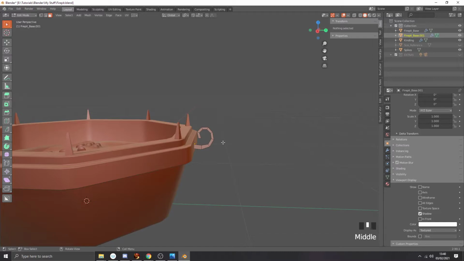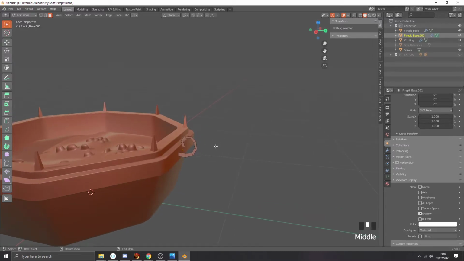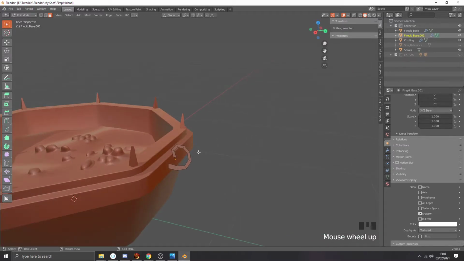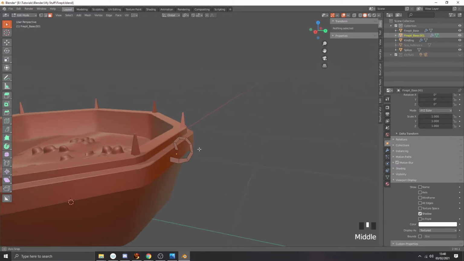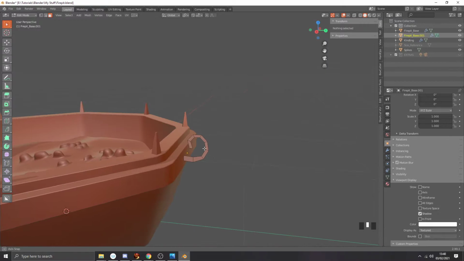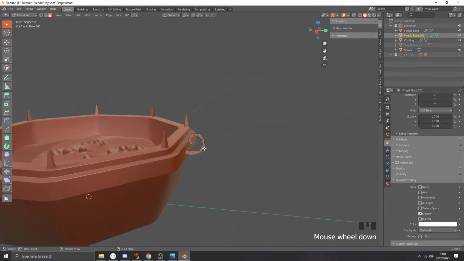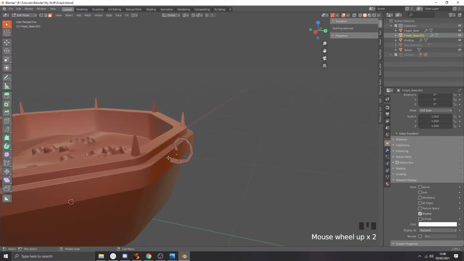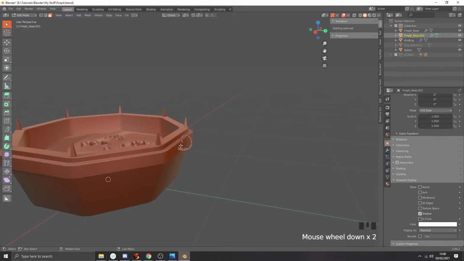So what we're going to do now is add in a... Actually, what we'll do first of all is mirror it over. Or will we? Because let's add in a torus first. So I want to set our cursor to this orange dot here.